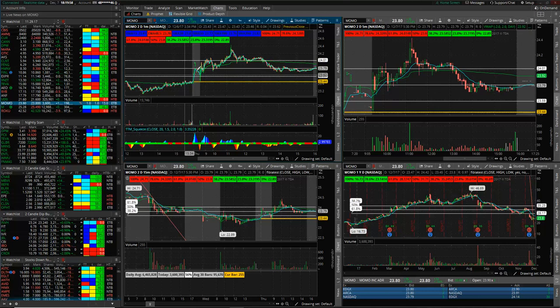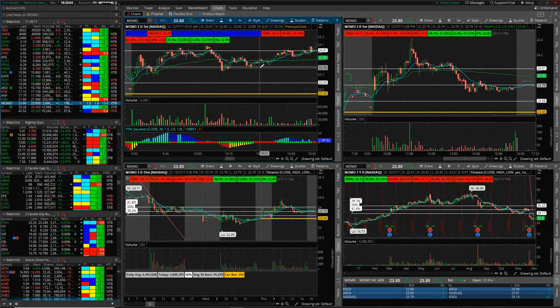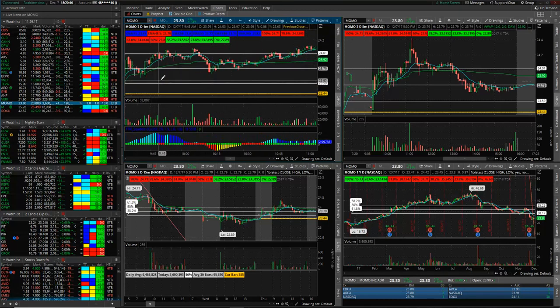I'm just showing you random stocks where fibs can really play a role in your entries and exits. Something like this, look, Momo gaps up, pulls back, it holds. This is 28.79, a 50% retracement area. Look at this, it got to the low of 28.378, and on the next candle, it's above that line, and you're getting a push.